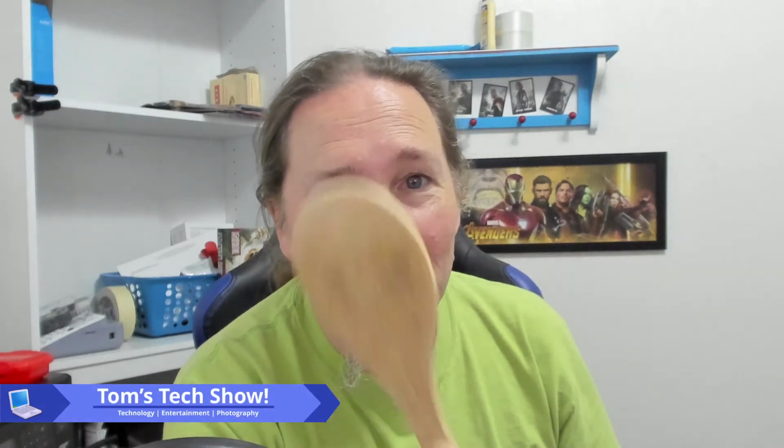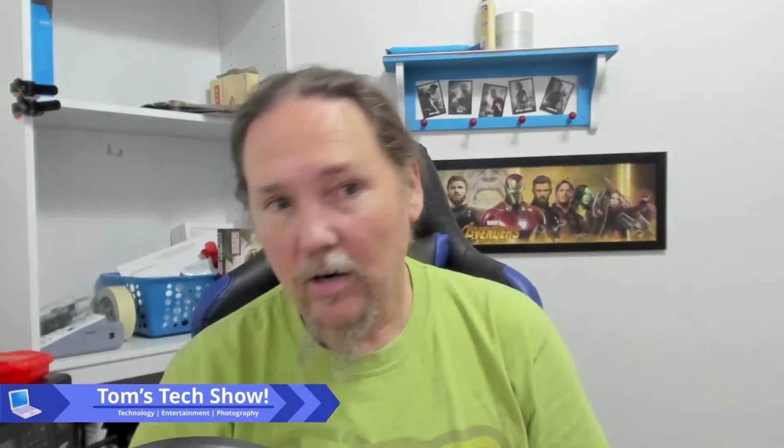Your regular size kind of flat fork. The spoon kind of leaves something to be desired. If you can see, it just doesn't spoon very much. If you're going to be using it for soup, you're not going to be getting much out of that soup. So yeah, not much. We did get one set for each of us, myself, Mrs. Tech Show. So yeah, that was kind of our adventure there at Disney.